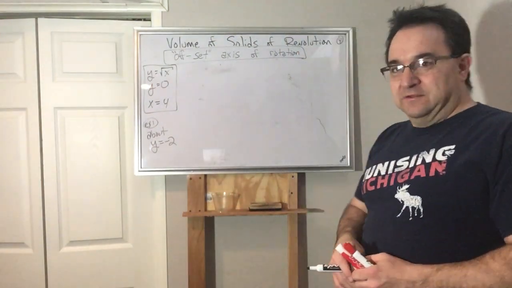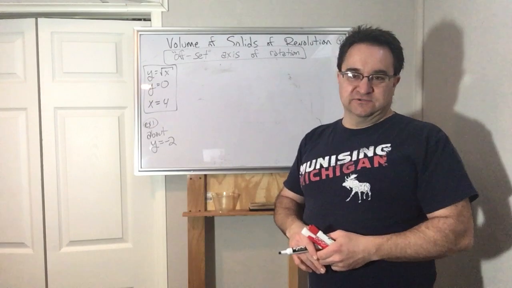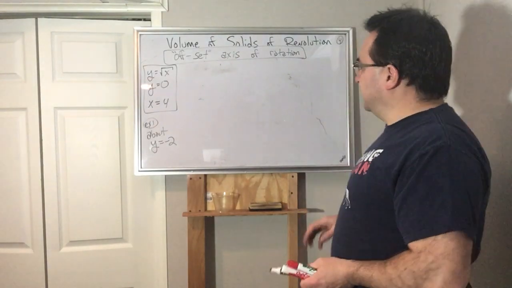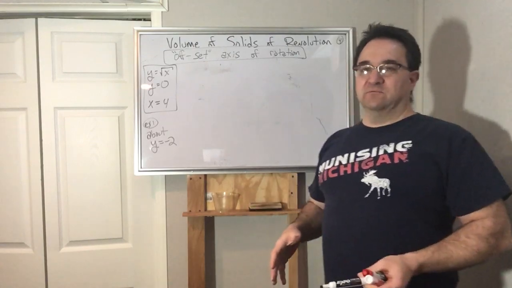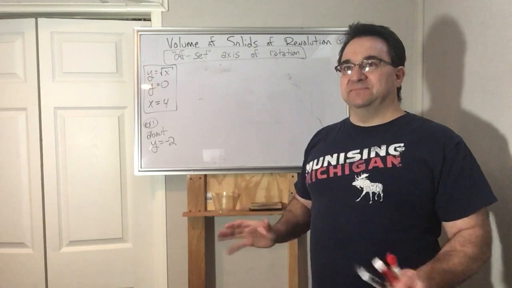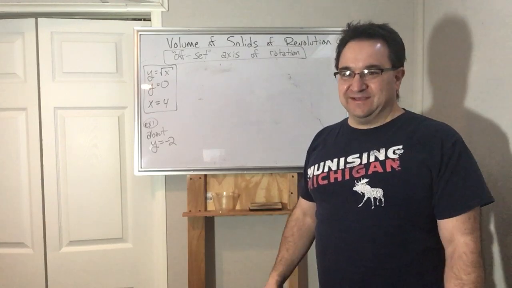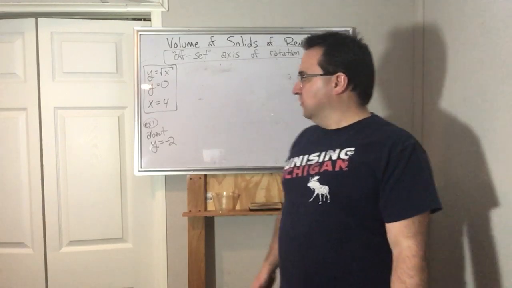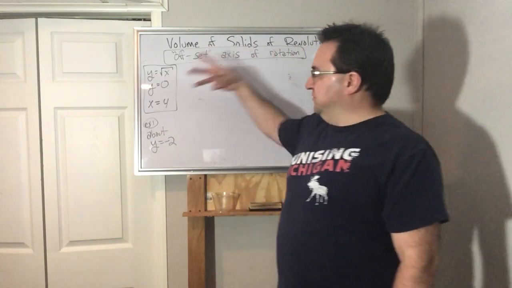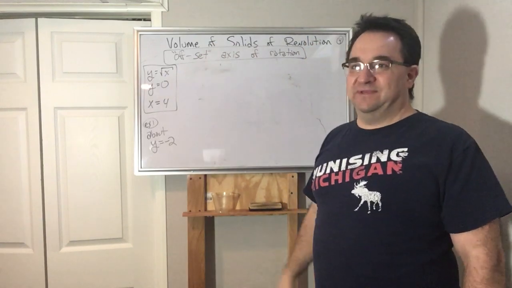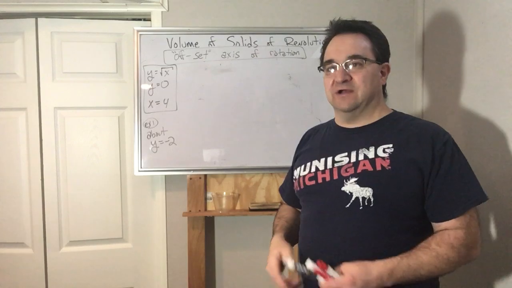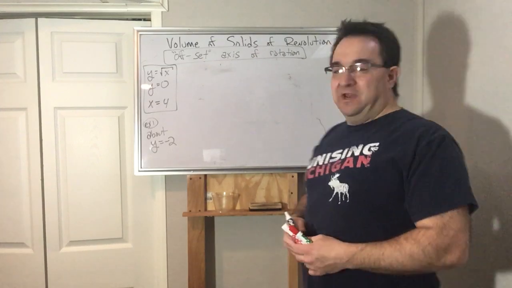Our final lesson on finding volumes of solids of revolution with the disks and washer method. So now what we have to do is worry about what if we revolve this around not the x-axis or the y-axis, but something else. I call it an offset axis. Now these will all be horizontal or vertical. So we're going to do 3 examples with the same bounded region to begin with. So every time we're going to start with the same picture, we're just going to revolve it around a different axis and see what happens.